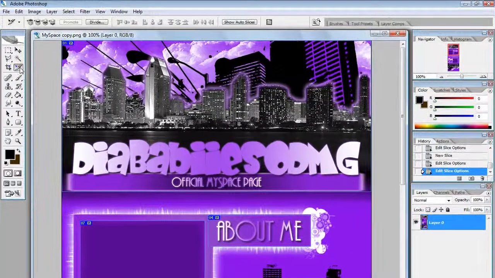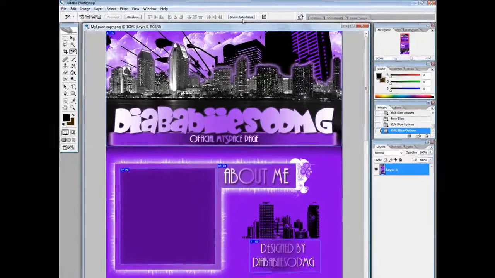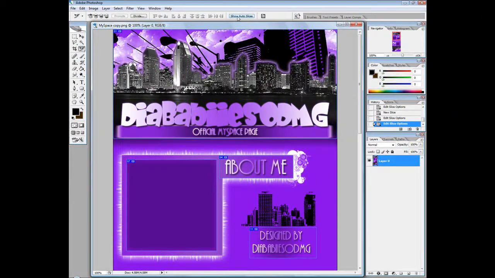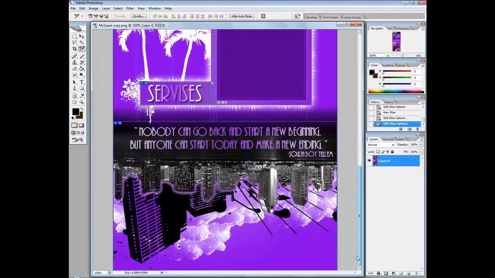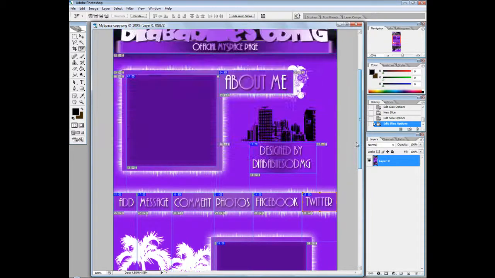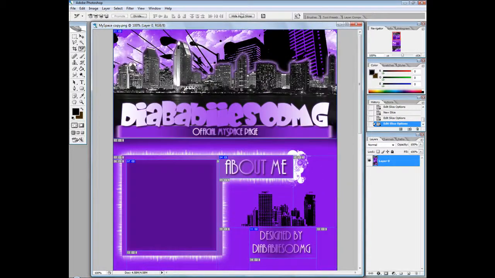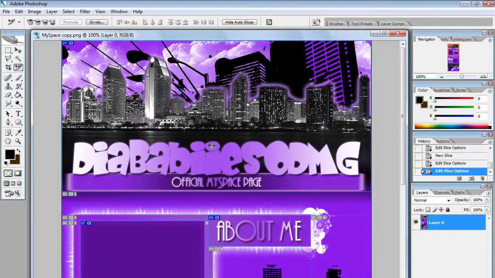And if you click on this and you hold it and you go to the slice select tool, these things will show up. And this shows the auto slices, these right here, the ones that are in gray. Those are the ones that I didn't actually do, but that the computer did for me, to get the other links, other images in there. Now, I don't really like seeing them, so that's why I always hide mine. But if you want to show them, that's fine too.